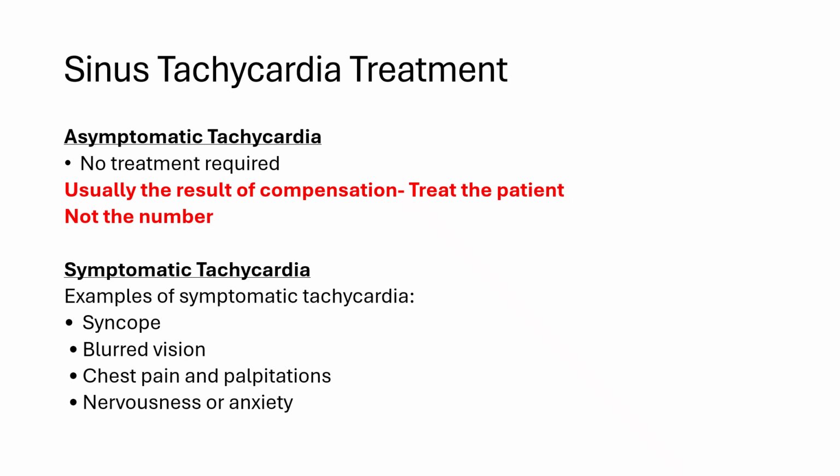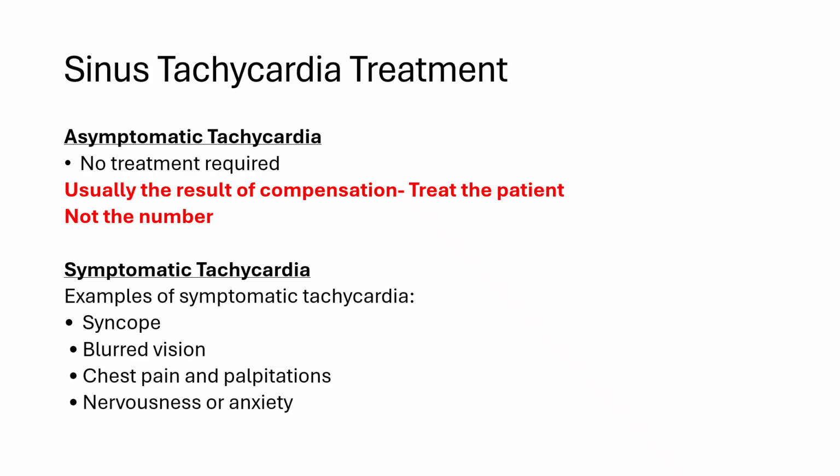Let's do a quick scenario. Let's say I come into the emergency room. My heart rate is 140. I have a little bit of nervousness. All my other vitals are pretty stable at this time. The provider says, hey, let's get that heart rate down. I don't like that 140 heart rate. So he orders 5 of metoprolol and you give it.